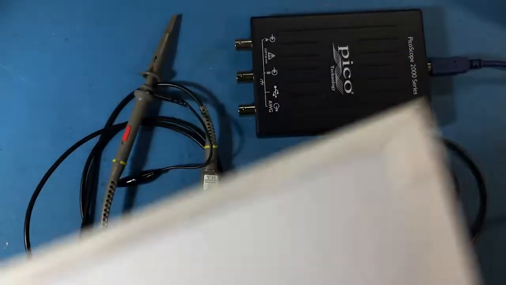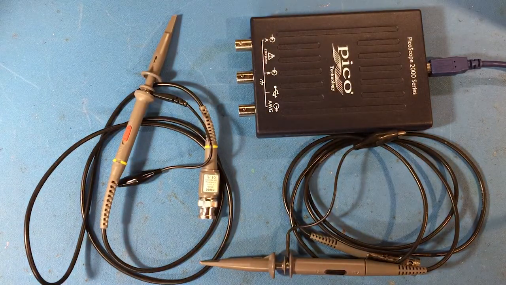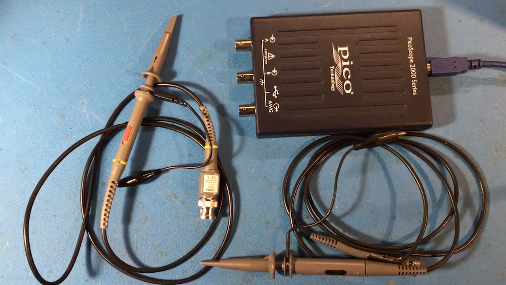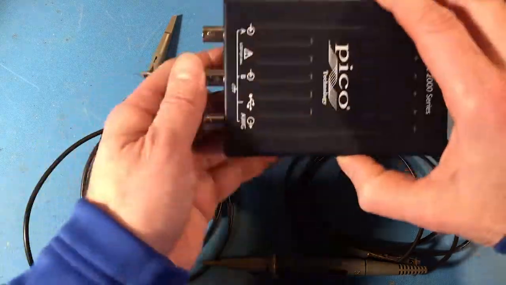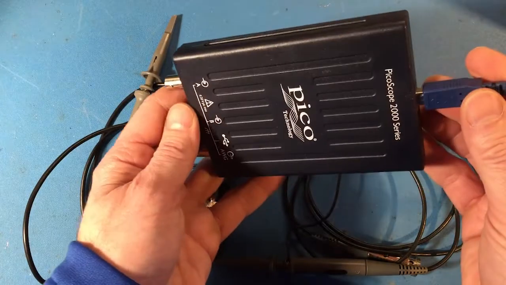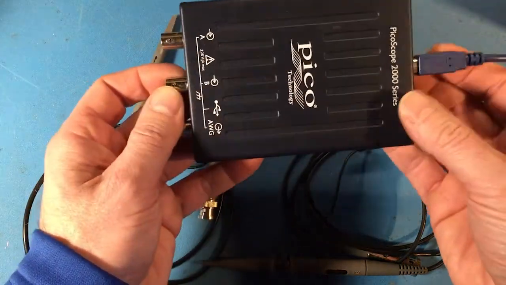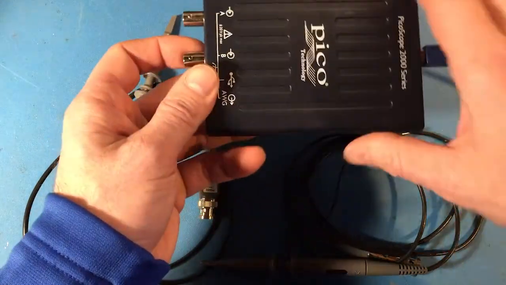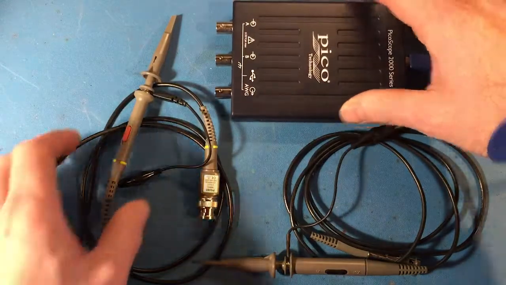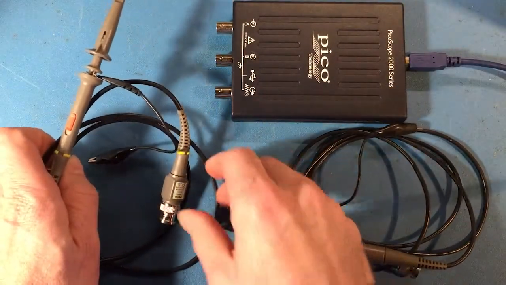So the oscilloscope we're going to use is called the PicoScope, and it looks like this, there are a few different versions of it. So this box right here is connected to the USB port on your computer, and make sure you have the right connectors. The cable it comes with is a USB-A, so it's kind of old school. Then it comes with these two probes, and the probes are used to connect to your circuit.